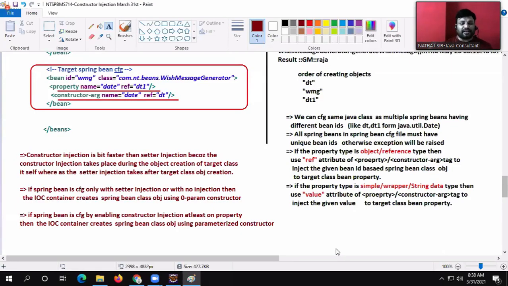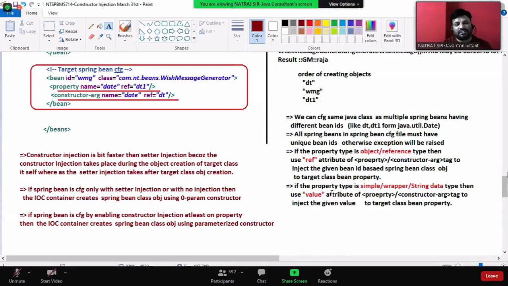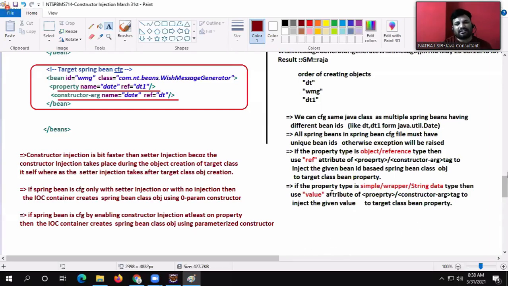Where to use setter injection and where to use constructor injection will be covered in the coming classes. Tomorrow onwards, I am going to take up the strategy design pattern, guys. Jagadish, depending on the situation, both injections are preferred. Gaffer Sheikh, the newInstance method is deprecated, but the IOC container is still internally using it. In a coming version, they may change it.